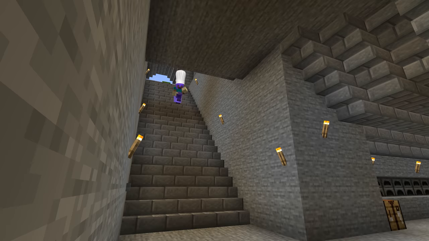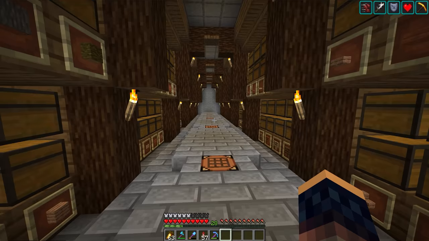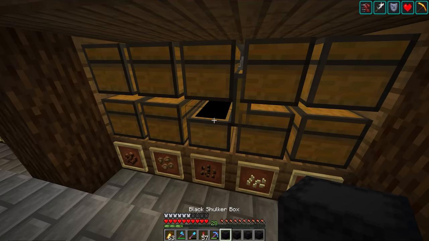First, I started up the super smelter to make us some glass. The glass is going to be used as the separation walls between the farm modules. A while ago, we also farmed some melons. So we could use that to make the 6,000 melon seeds that we need.